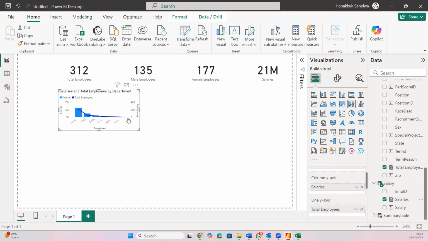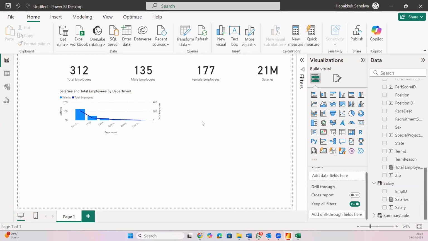So we have something like that. We'll do the formatting later. So yeah, you can see production has the highest salaries, though it also has the highest number of employees. So there's somehow a relationship between the number of employees in a department and also the salaries that are being paid to that particular department.